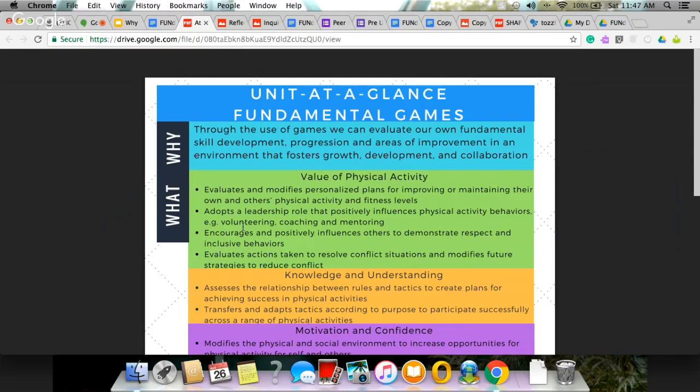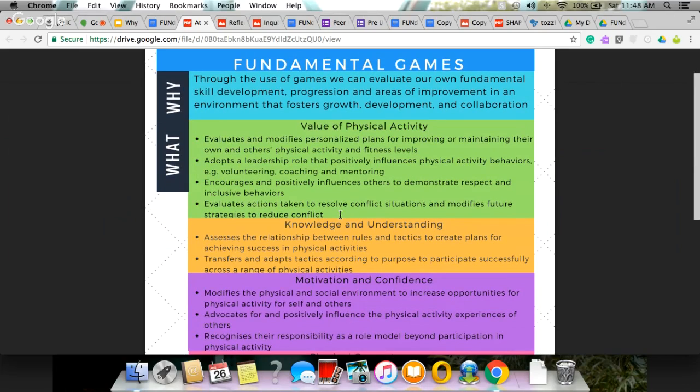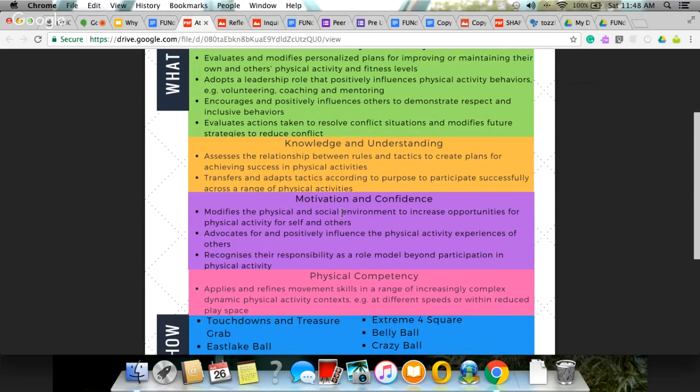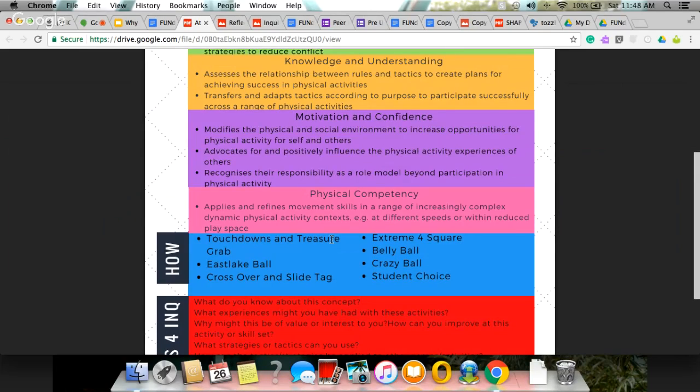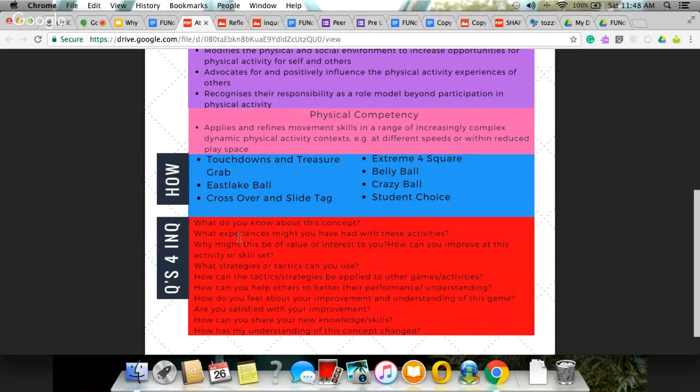I'm going through those competencies, those physical literacy aspects that we've been learning about, focusing mostly on the value of physical activity, motivation and confidence, and physical competency, how we're going to be doing it, some of the games we're going to be playing, and then also some of the questions that they should be almost expecting to be answering throughout. So I would have this up for the students. They could take a look at it. I would post it up in their Google Classroom so they have access to it. This is what the students want to see.